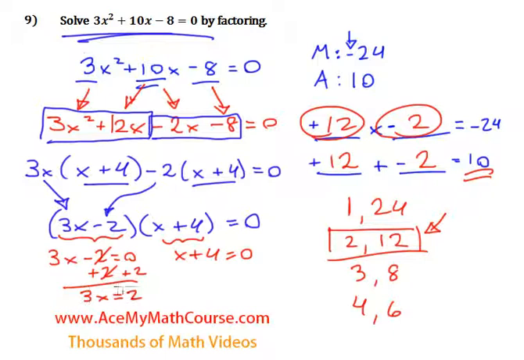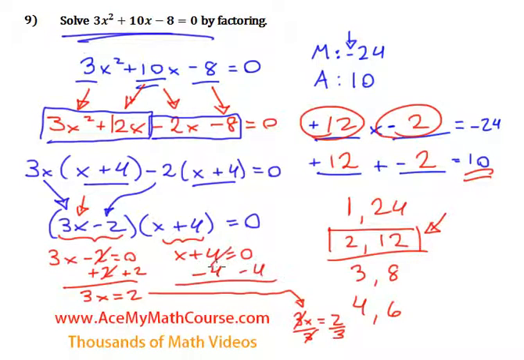And I ran out of room over here, so I'm going to continue just here. Now let's divide both sides by 3, and x is equal to 2 over 3. So that is the value that we would plug in for x to obtain 0 for this first binomial. What about x plus 4? We have another solution. X is equal to 0 minus 4, negative 4.